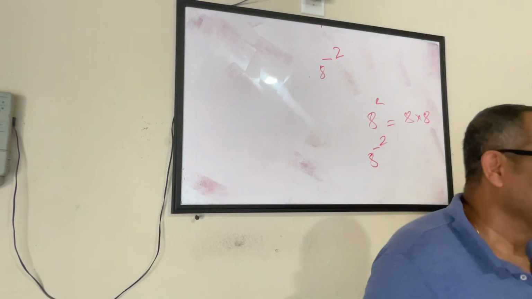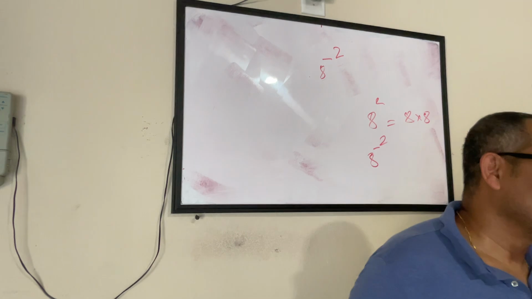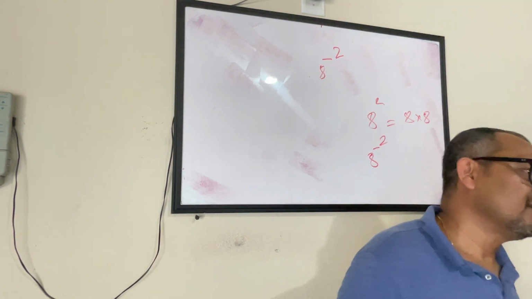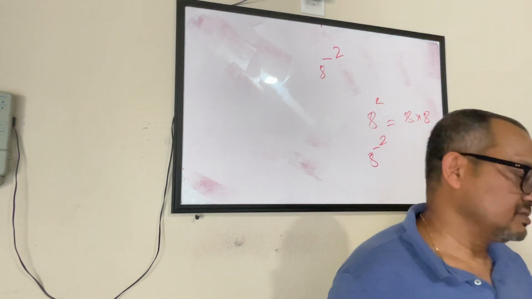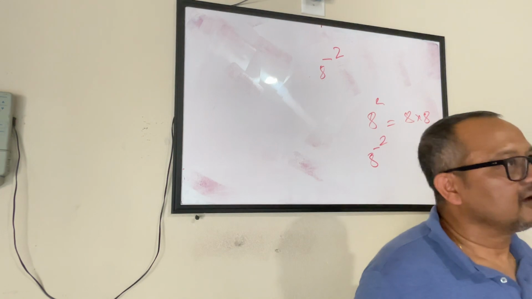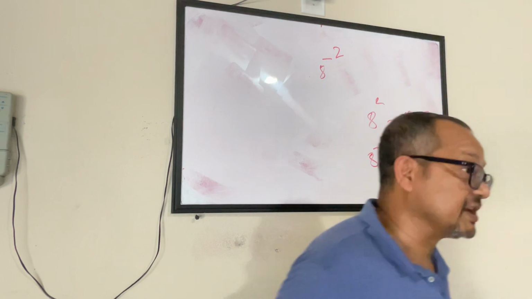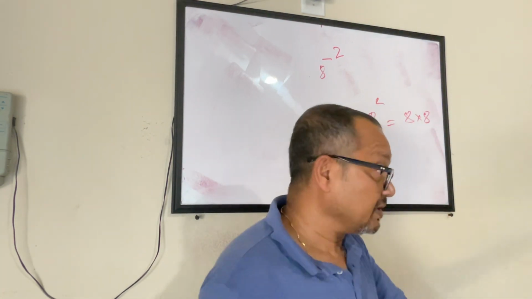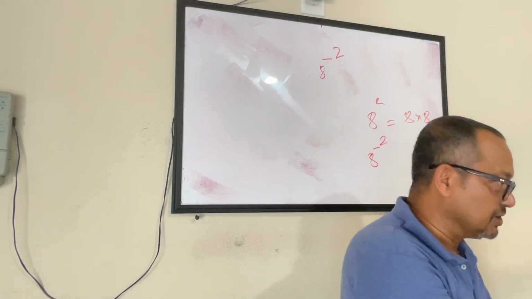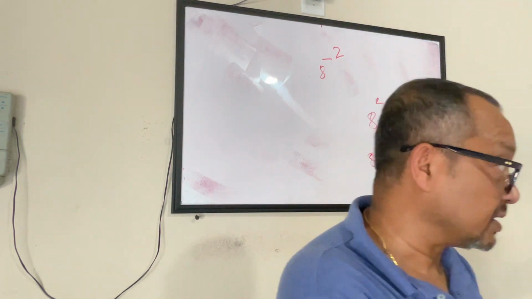You can make them both negative, like negative 8 times negative 8. No, this is not negative 8 times negative 8. No, wait, I explained it the wrong way. So everybody gets a chance. You're not the teacher here. You'll keep quiet.